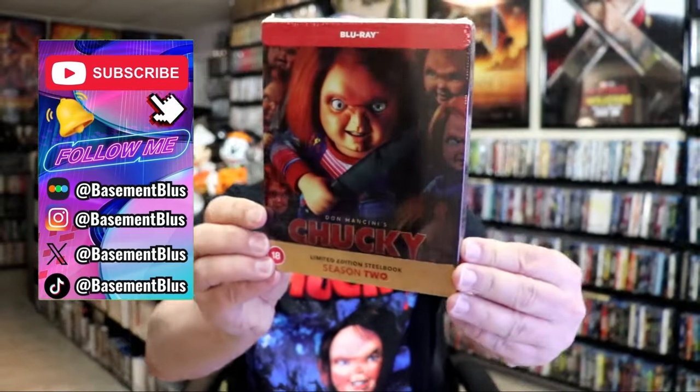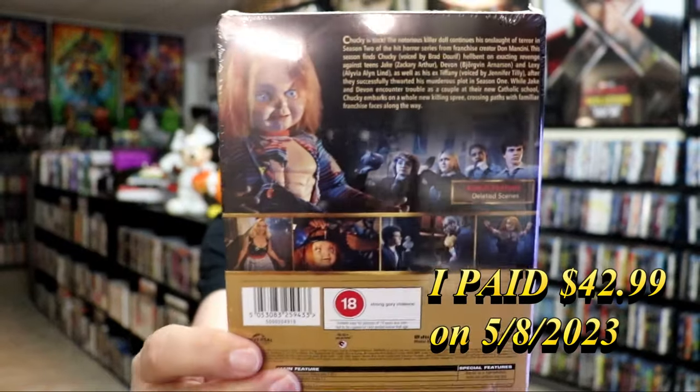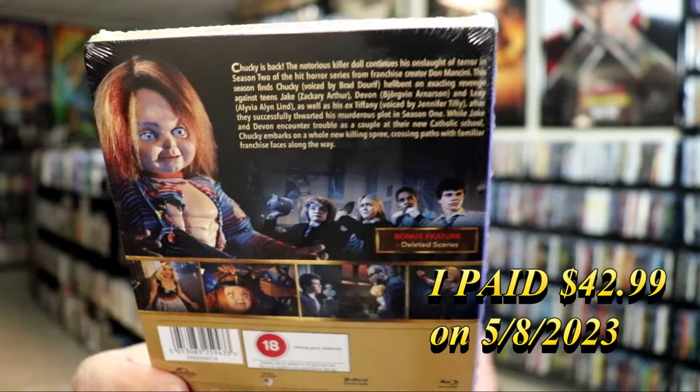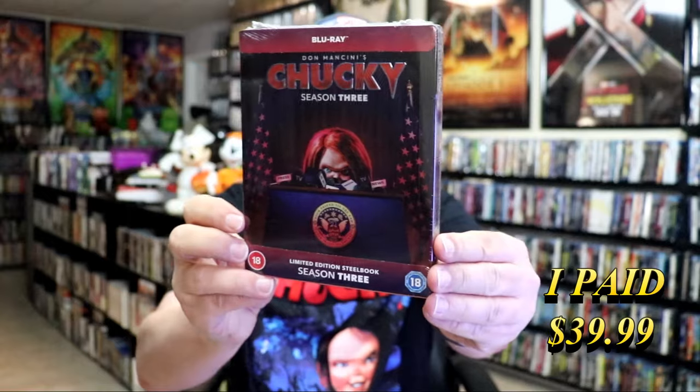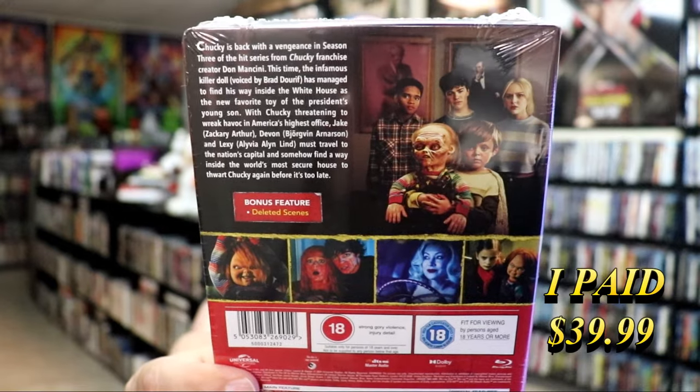So today I wanted to take time to do an unwrapping of the Chucky Season 2 and Season 3 Steelbook releases. We have Season 2 here, and then here's the back. So these are UK steelbooks. This one right here does have deleted scenes available. And then also we have Season 3 that just was recently released with these deleted scenes also as the special features.